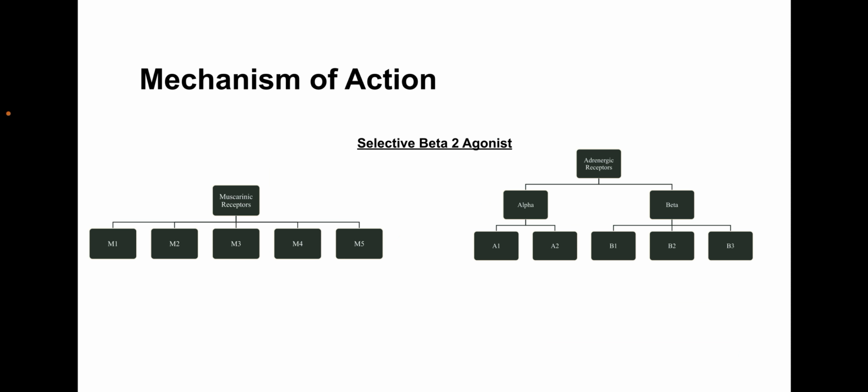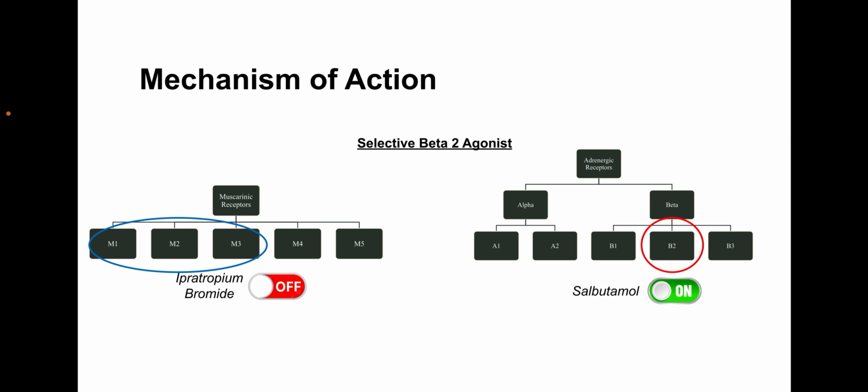The reason why it's called a selective beta-2 agonist is that there is a whole load of different switches in the adrenergic receptors. These could be either alpha-1, alpha-2, beta-1 through beta-3, and salbutamol only turns on the beta-2 receptor. If we were to talk about a non-selective drug, such as ipratropium bromide, that would switch off several of the muscarinic switches, working in the opposite way of switching off bronchoconstriction to ease in, making those airways bigger and relieving the respiratory distress.